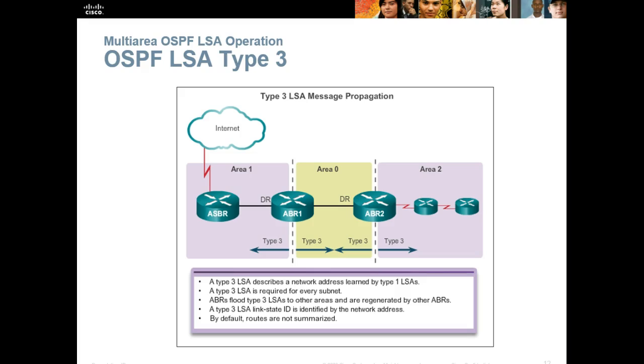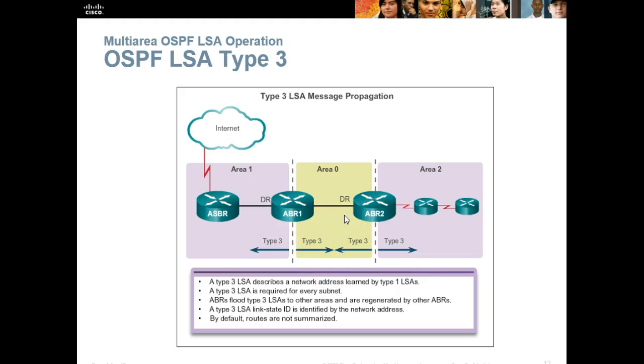So there's OSPF LSA type 3. The type 3 link state advertisement talks about networks learned by type 1 LSAs. As the routers are chatting with each other, the routers in area 2 learn about the networks on other areas. So they build a link database, and now they understand what subnets they know about, so they send those out. Now, the ABRs are the only ones that do type 3s, all right, because they touch another area. So ABR2 in this example takes type 3 LSAs from area 2 and sends them to area 0. And ABR1 sends them both ways between area 1 and area 0, etc. All right? And so area 1 would send it to 0 and then reintroduce that stuff into area 1.